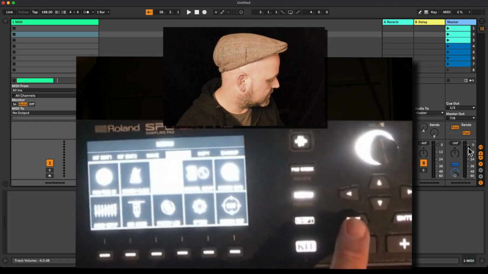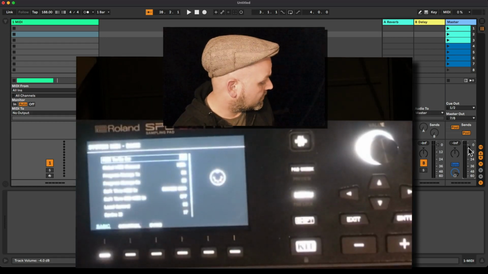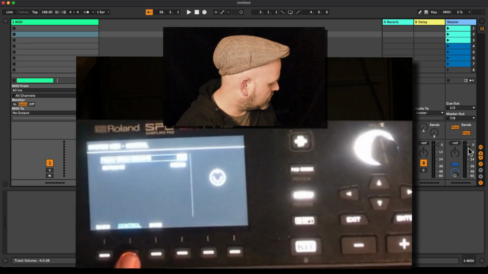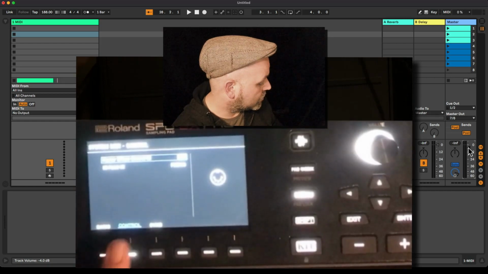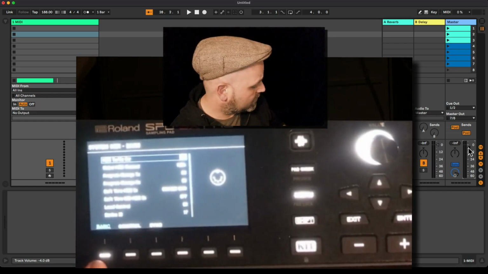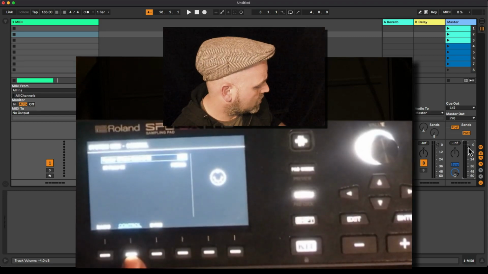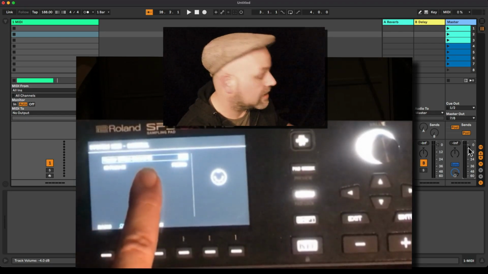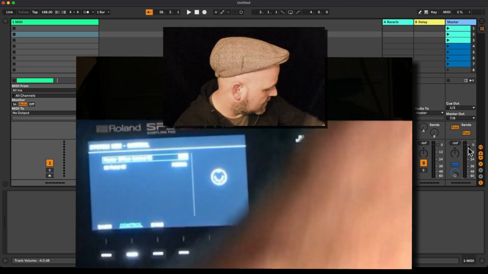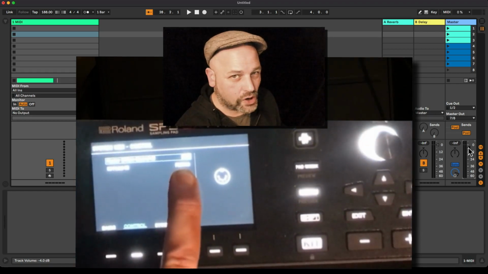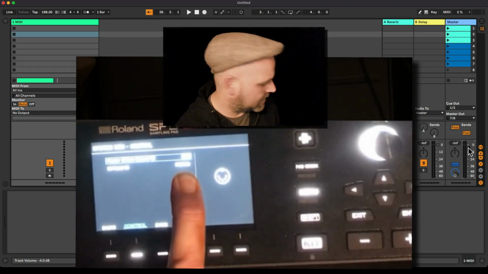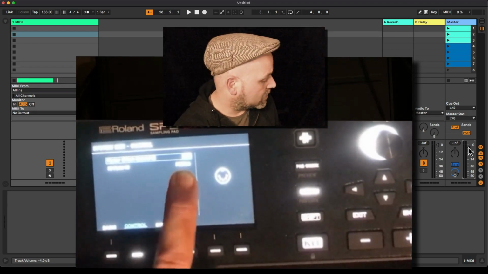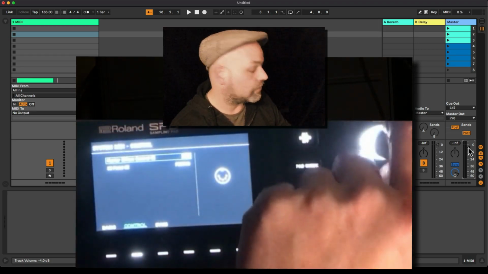So let's exit this menu. No, actually we need to change one more thing in the same menu. We need to go down to control. First we were in the basic tab view, and now in control we have the first section, which is master effect control CC. I guess this is turned off by default, I can't remember, but I'm sure it's off. You want to change this to a MIDI CC number you want to send on. So let's set this to 4, for example.